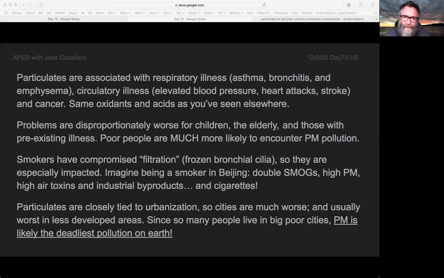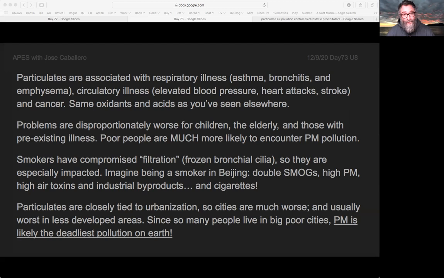And remember that in some countries, minorities are more likely to be poor. And so there's a distinct color line, for example, in the US, with who is hospitalized for health reasons that are tied to particulate material. In the US, black and brown kids are way more likely to be made sick by particulates.